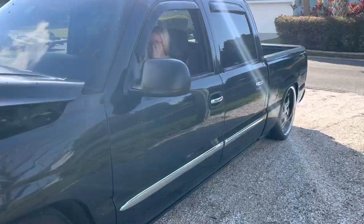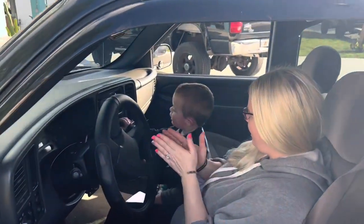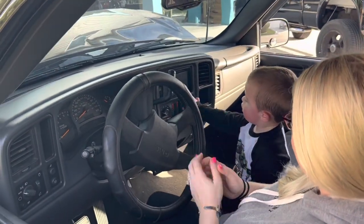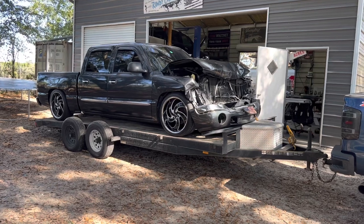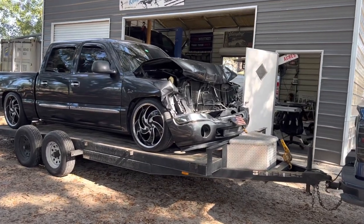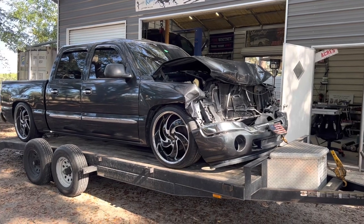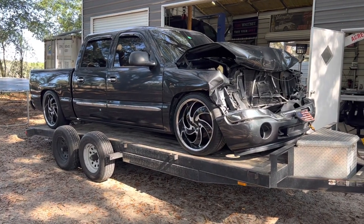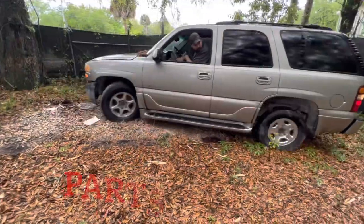Now let's get this thing loaded on the trailer. He goes, yeah, high five. Yay. Rowdy's trying to claim this thing. So we just got the truck home and the transmission lines are broken, so I'm going to loop those together so that the truck will move, and we are going to go hide this at Grandma's house.